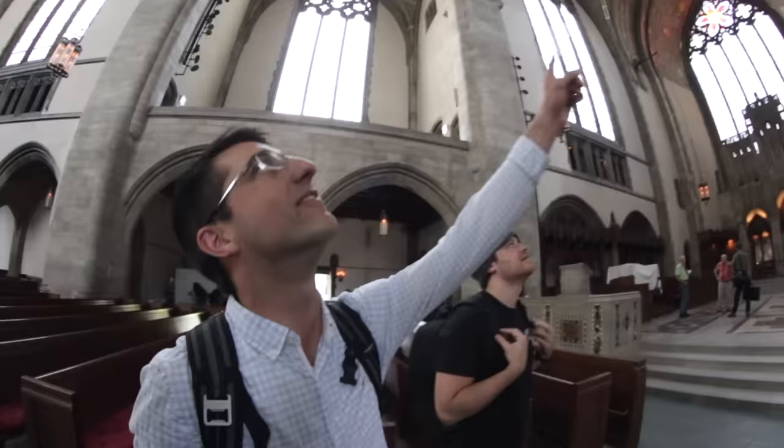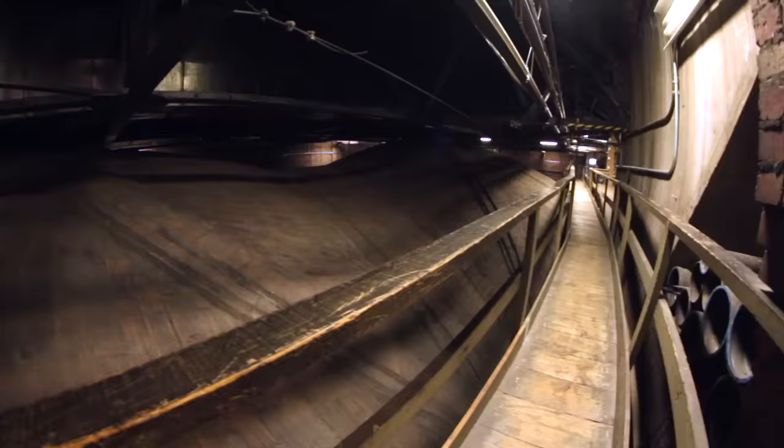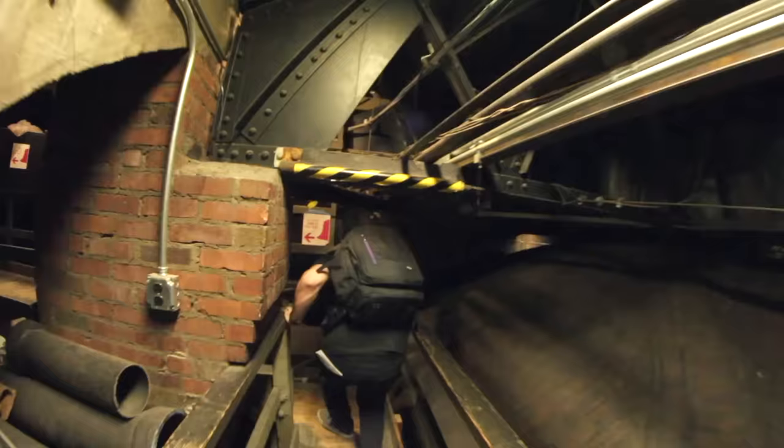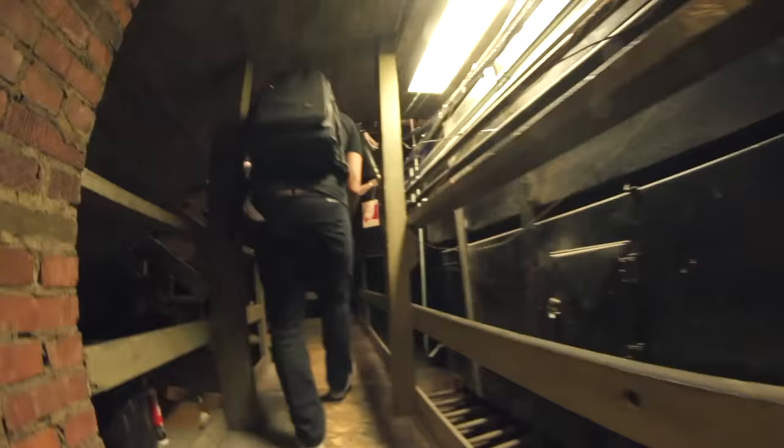Oh, that hurts. What are we looking at here? What is this? This is the ceiling of the chapel. It's made of tile and cement and a few bricks. It's original. Yeah, 1928. This way to the top. Watch your heads, everybody. This is so cool. So this is your commute to work. Yeah. That's how I get to my office.